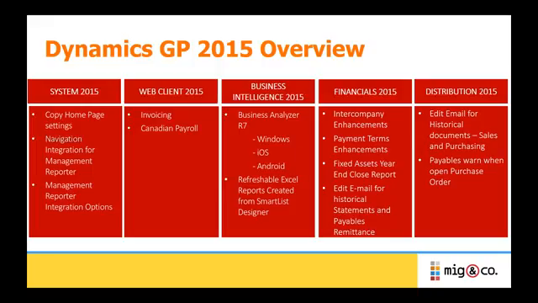Also, you'd be able to see a management report or reports on that analyzer, and part of the business intelligence is the refreshable Excel reports created from the SmartList Designer, which is what replaced SmartList Builder for Dynamics. And I'm going to show you one of the refreshable Excel reports. I wanted to mention the refreshable Excel reports can be deployed to a shared location on your server. And what this does is, if a particular user doesn't have access into GP, they can actually open one of the Excel refreshable reports and they'll see the most current data from the GP application in Excel.